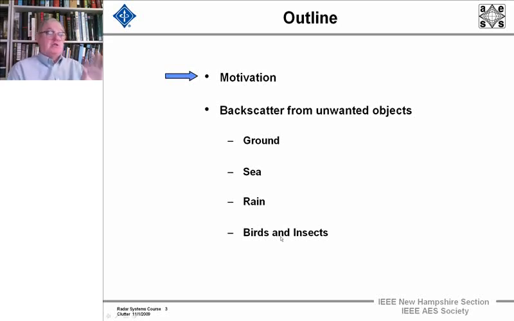Again and again, and not just have you look at the individual words or numbers associated with different backscatter properties at different frequencies on the ground, the sea, the rain, and birds and insects and what have you. So first, let's move on to motivation.